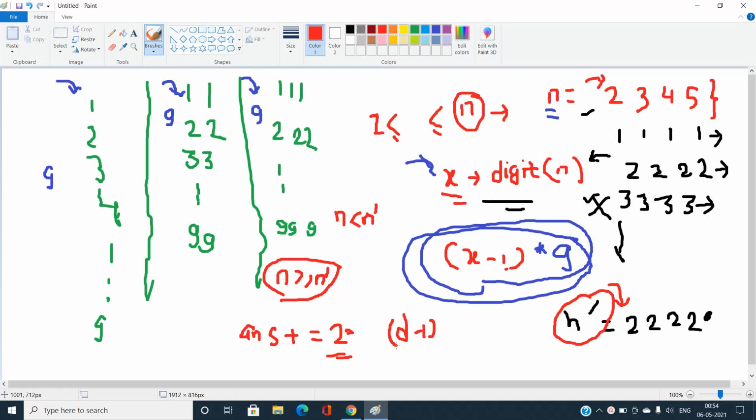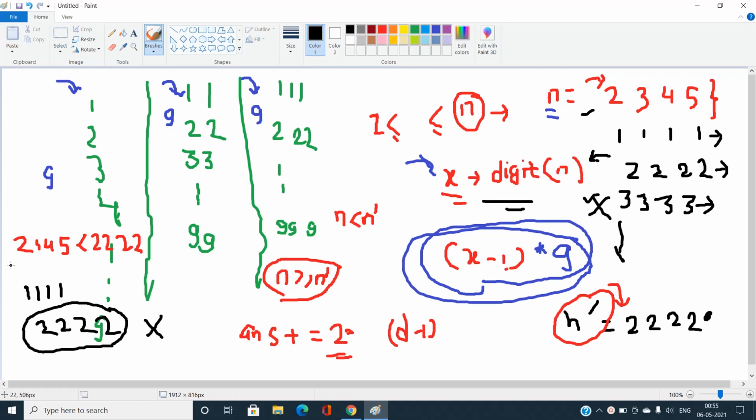And let us understand this with the help of an example. Suppose we have the number 2145. This is obviously less than 2 2 2 2. Okay, so if we find out this number, you can easily see my ordinary numbers will stop up to here, that is 1 1 1 1. So if I try to include this as the ordinary number into our answer, this should not be included because this number would become greater than this number.